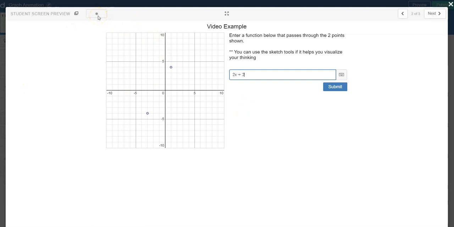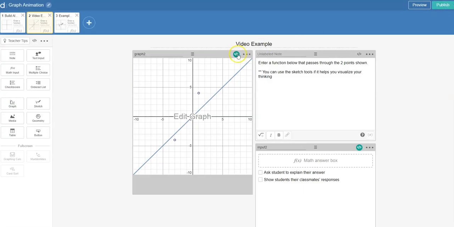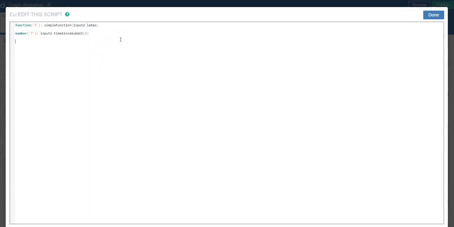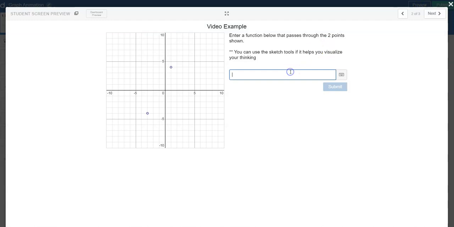That means that there's nothing wrong yet, but it's not fully correct. If I want to get that check mark, I got to add one more piece. I go to my graph component, and I need to tell it to read only true. Desmos is looking at all the components, and since you can manipulate the graph, it's going to read that as well. So what this line is doing is saying, ignore this when it comes to correctness, and just read it as true. So now if I put in 2x plus 2, there's my check mark.